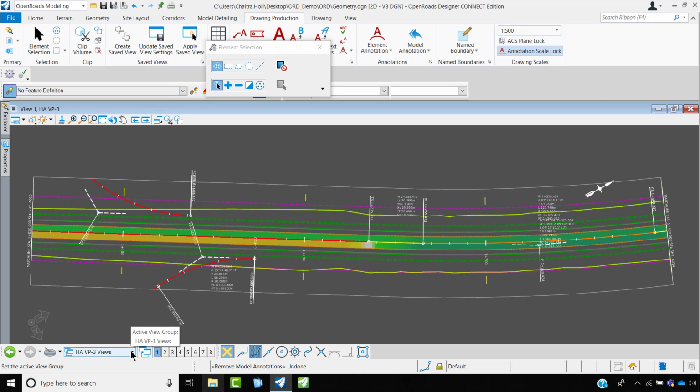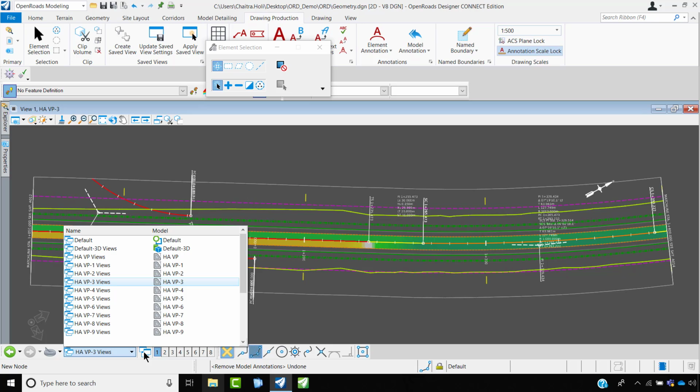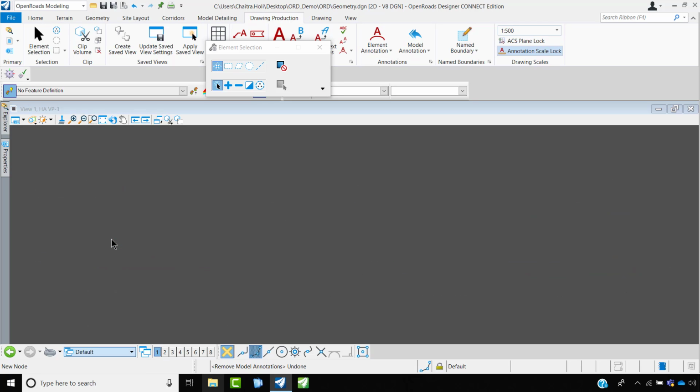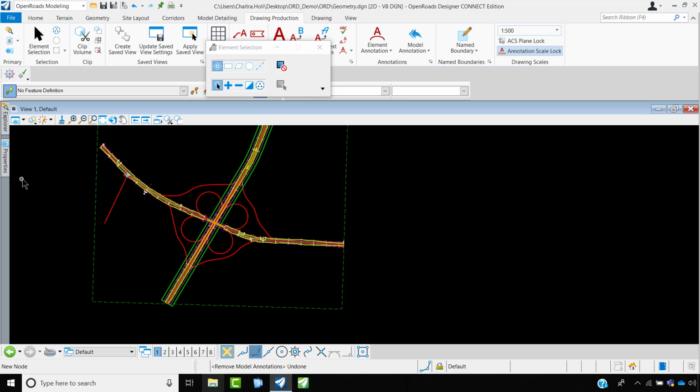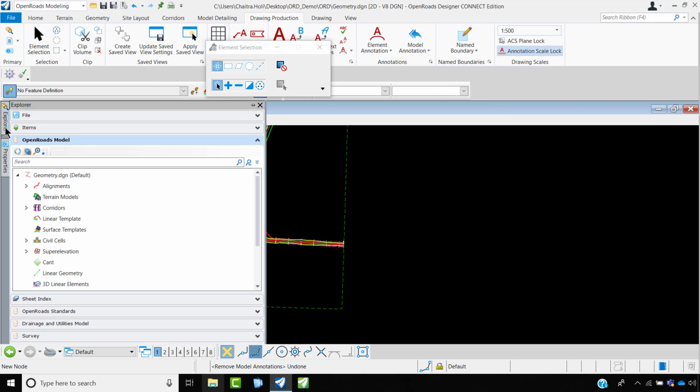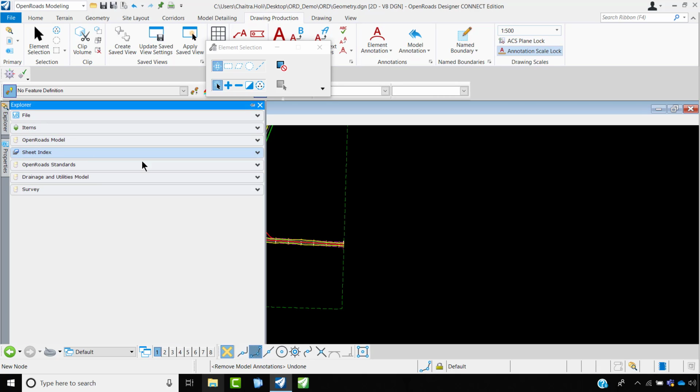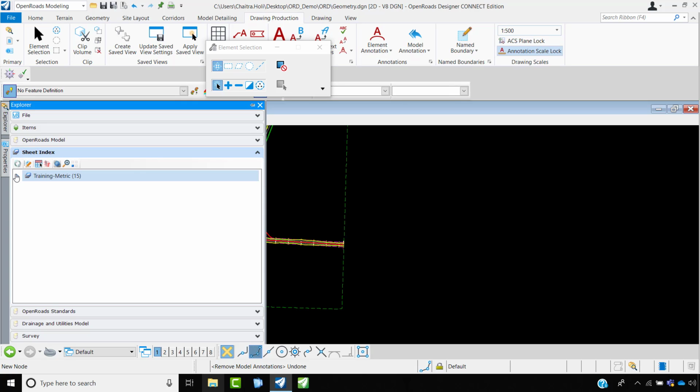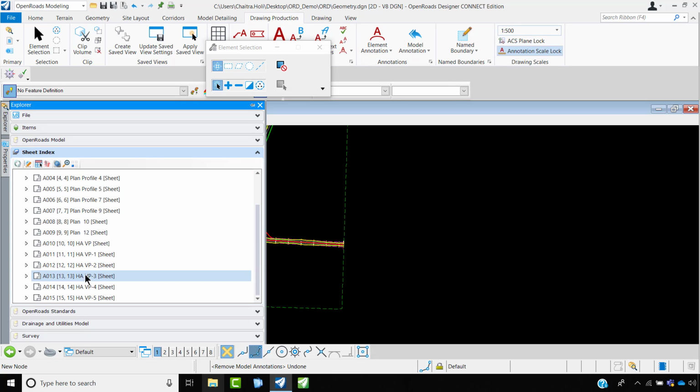So once you're done, if you remember when the create dialog box was opened up, I had checked on for the sheet index. So let me go into the main file. Now I want to export this drawing file. For that I would go under this Explorer tab. We have this sheet index. If I say yes, you will see all of these being selected.